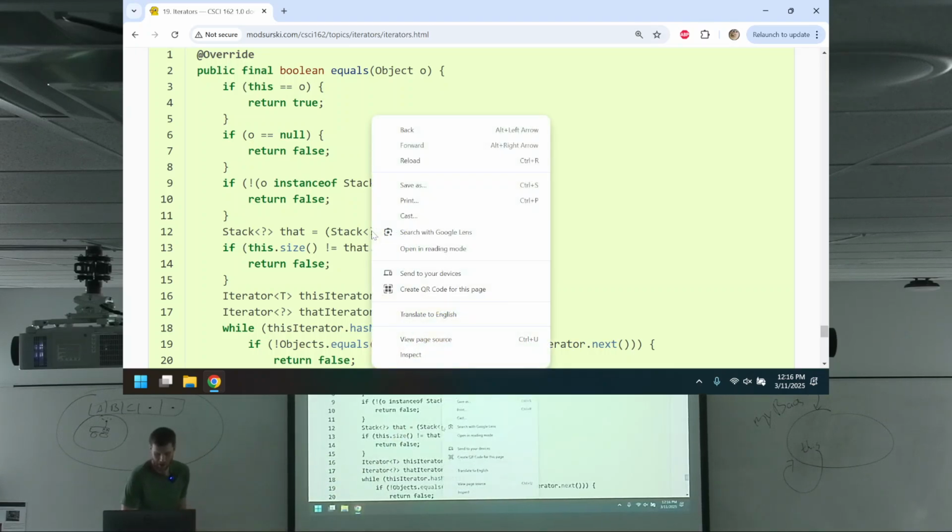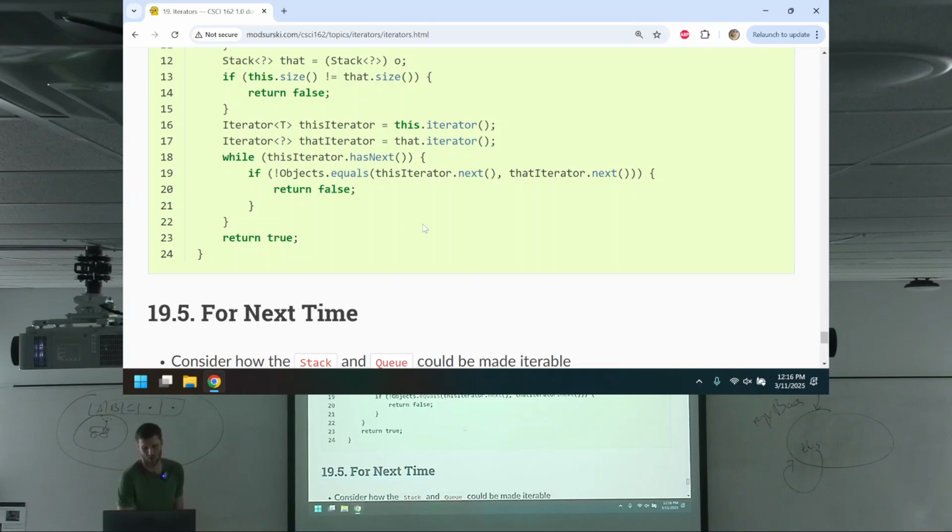And if they are, now you'll notice here, we're not making use of the iterable feature. We're not making use of the enhanced for loop. That's because we need to make sure we're iterating in synchronization of this and that iterator. Give me the next things, give me the next things. If you use an enhanced for loop, that'll only ever iterate over one. We need them to be moving synchronized.